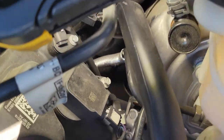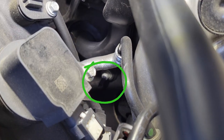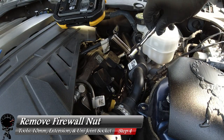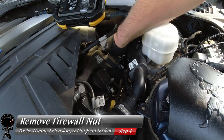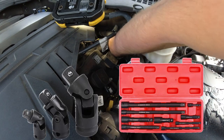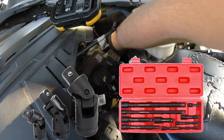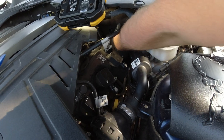All right, now here's the hardest part about this whole process. Towards the end of the sound tube where it meets up with the firewall, there's a lock nut right there and you're going to need a 10 millimeter socket wrench just to get that out — and a lot of patience. This method is very time consuming based on the amount of room you have to move that nut. Ideally, the best thing to have is an extension bar set and a universal joint socket set. I had everything but the quarter inch universal joint socket, and that was really what ate up all the time. So just be mentally prepared — you might have mechanics hands by the time you get this nut removed.